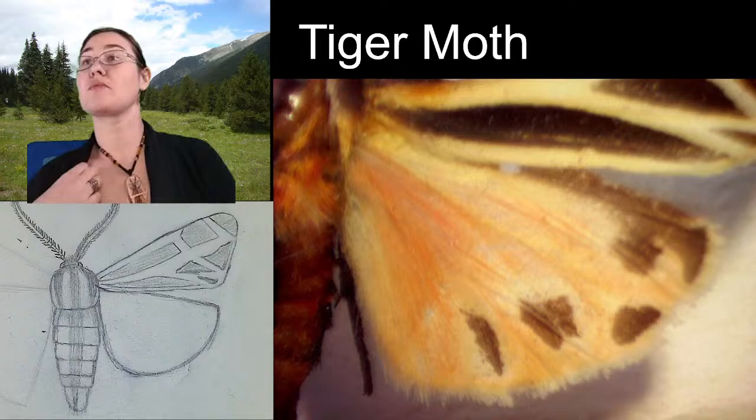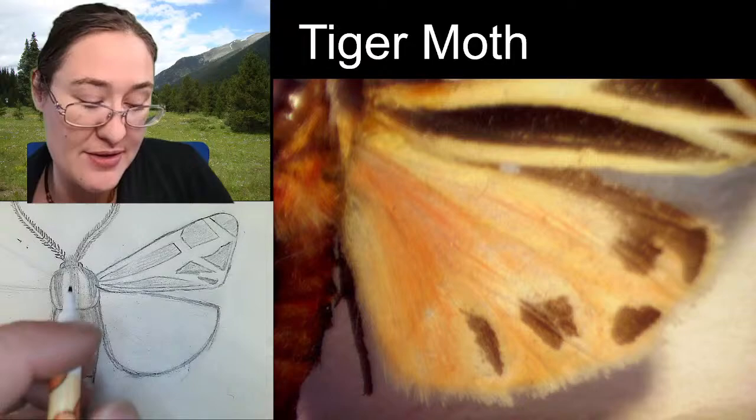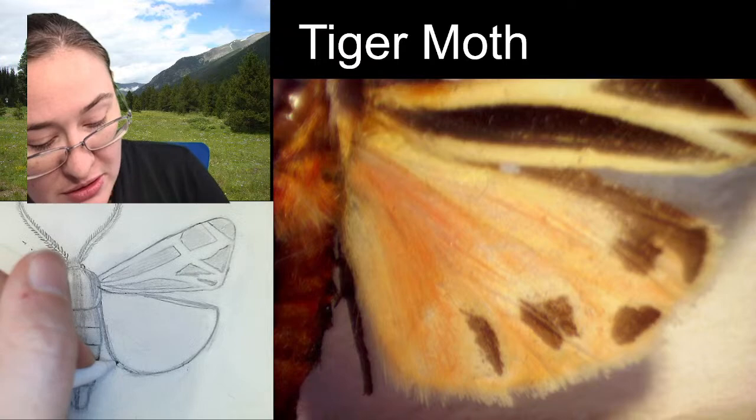Right. I think that's the closest we've been all night. I think I'm going to leave it here. So, the leading edge of the hindwing has this really beautiful dark banding on it. Let me go ahead and just darken this line. That's how we're going to leave it.